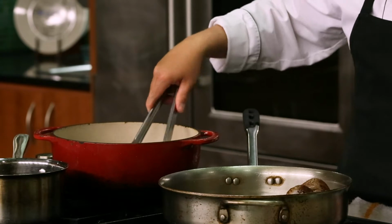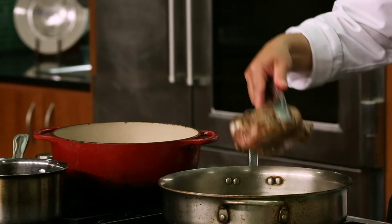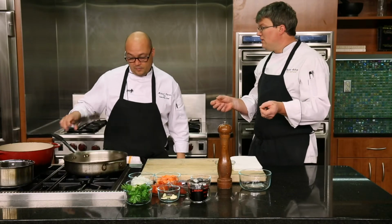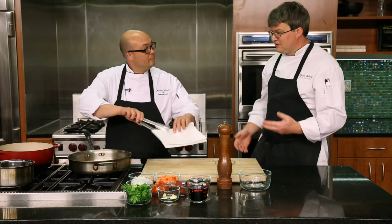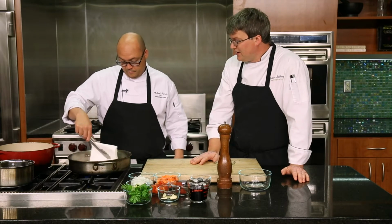You can get some nice expensive ones out there, but you can also get some fairly inexpensive ones. And they last a long time if you treat them well. It has thick walls, which is great, and a pretty tight fitting lid, so it's phenomenal for braising. We don't want it to get all dry and gnarly.